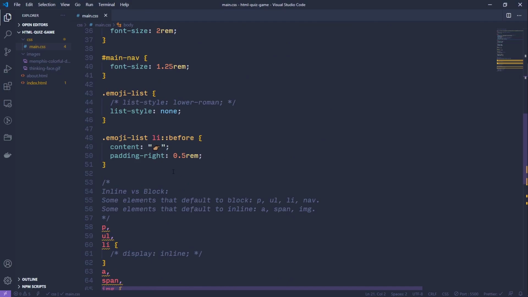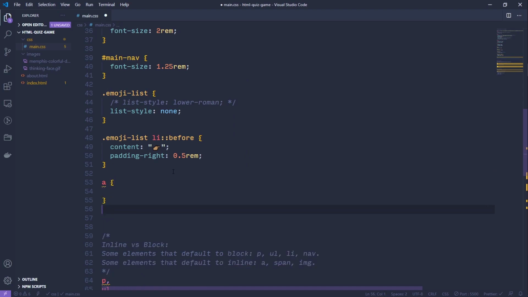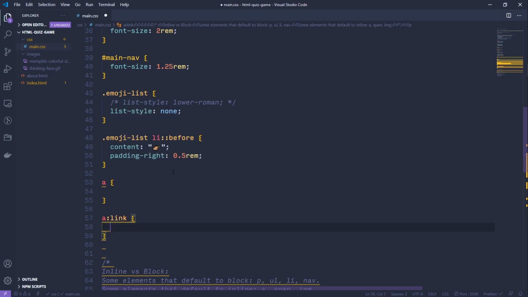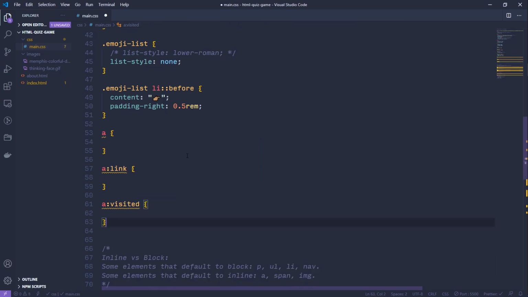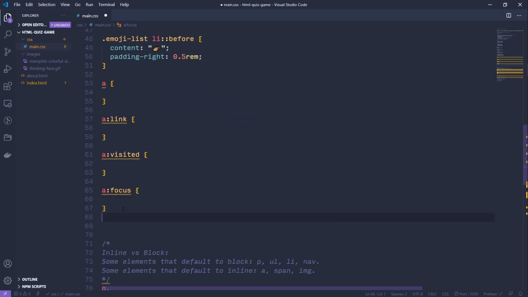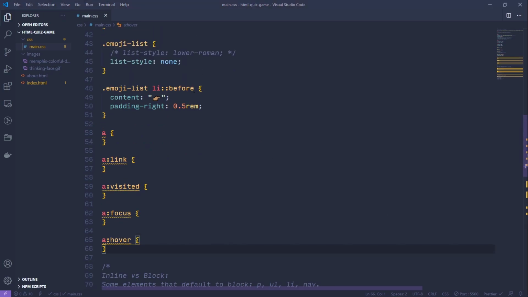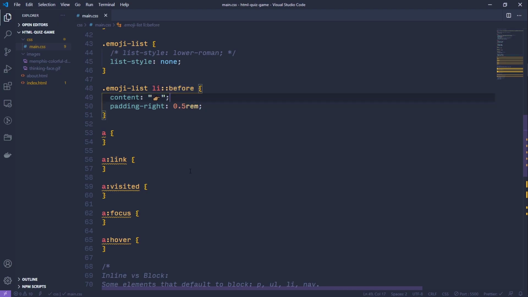So let's go down here. We are going to style all anchor tags, and there are a couple pseudo classes that we need. Whereas before we were using a pseudo element to sort of inject content on the page before a list item, you can also inject content after an element that's on the page.